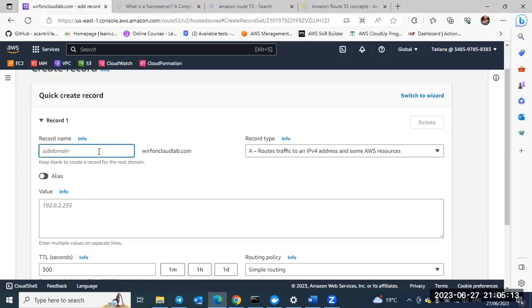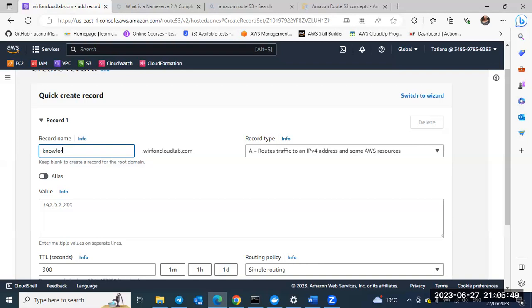Now I want to create a particular record that will tell Route 53 to route traffic to maybe a specific server. So we need to specify for what reason traffic should be routed to that particular server that we are going to give the value here. So we're working with wefoncloud.com. Let our subdomain be knowledge.